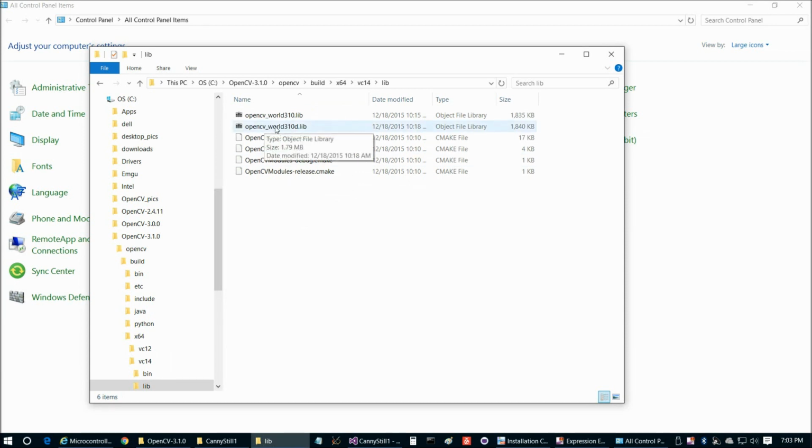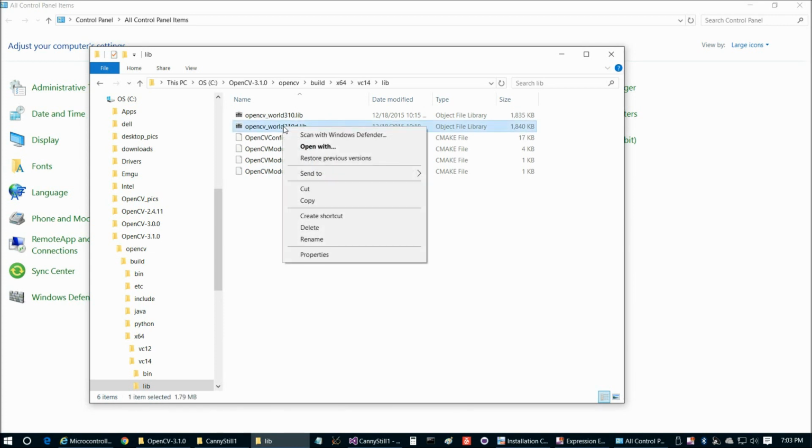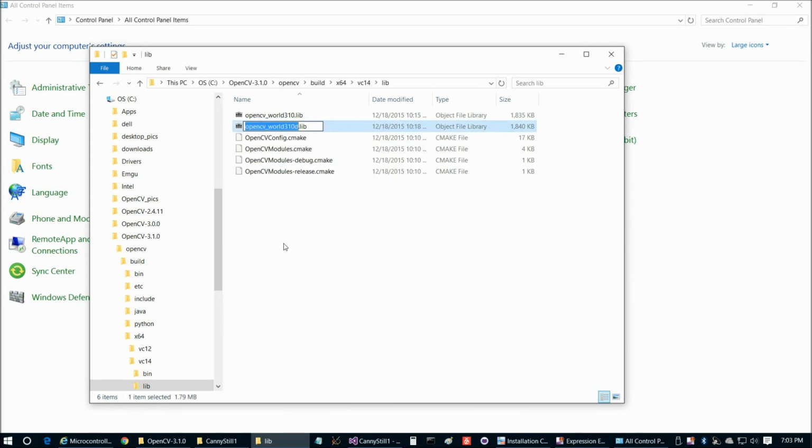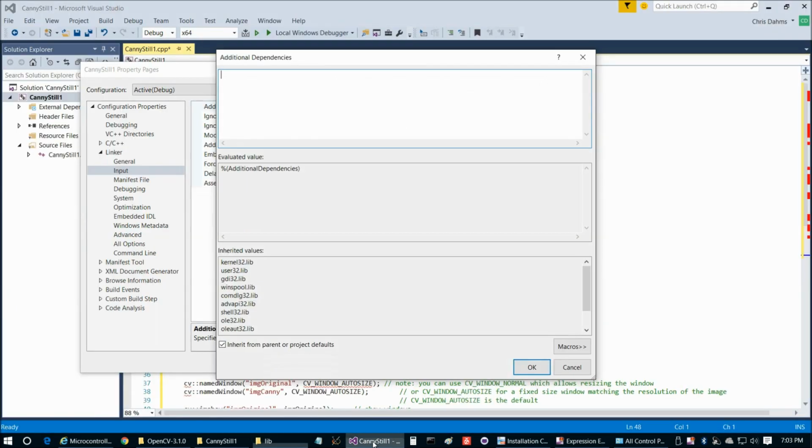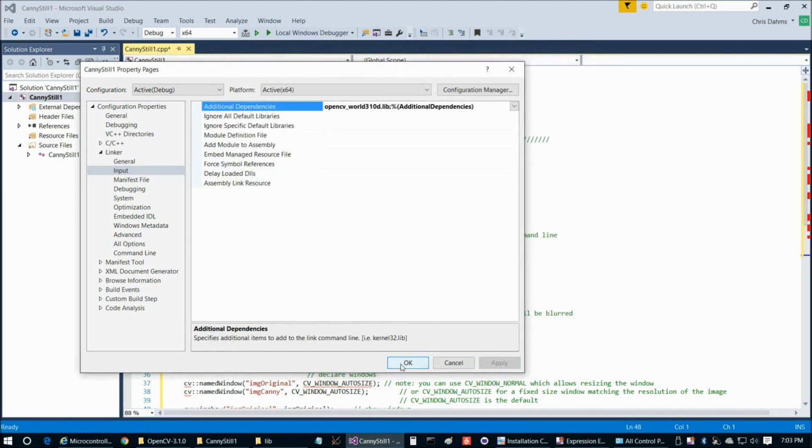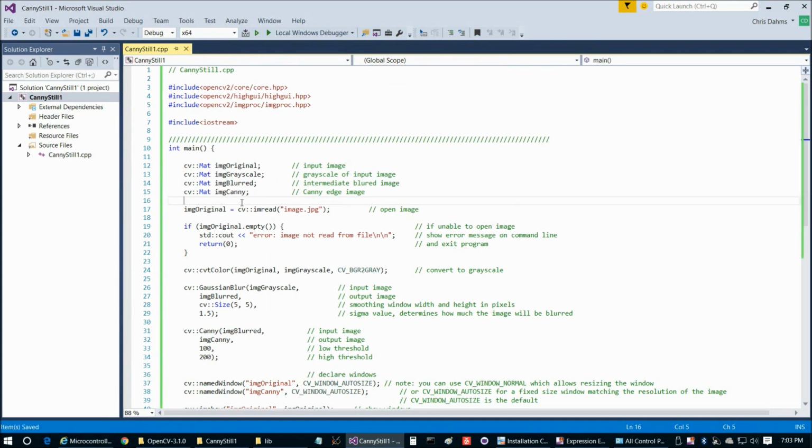You can copy and paste out of the cheat sheet, but just for future reference, if a future version of OpenCV has multiple libs, or if the name's slightly different, the easiest way to do it is to right click and choose rename, then press Control A to highlight everything. Make sure to grab the file extension as well, and then Control C to copy that. Then we go back to Visual Studio and simply paste that in there. Again, if you're using a different version of OpenCV that has more than one lib, you're going to want to paste in all the debug lib names at this time. Then you can leave all these settings the same, and then OK, Apply, OK, and if we did everything correctly, sure enough, all our red underlines disappeared. So we're good to go now.